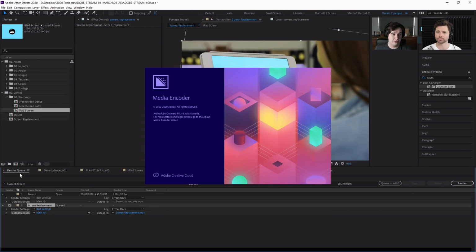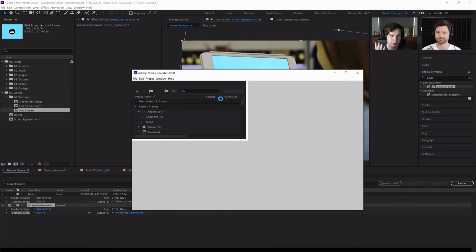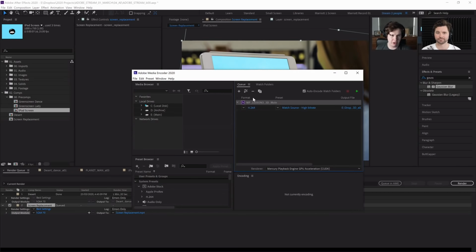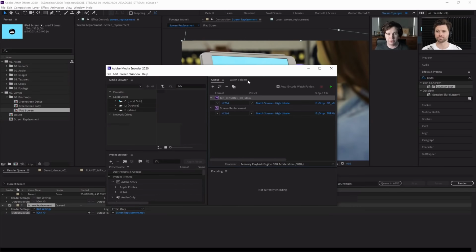I normally just do it straight through After Effects, mainly because I have that plugin which just lets me do that. Media Encoder takes a while to open, as we'll see here. But I export for YouTube out of Premiere through Media Encoder because that's easiest. If you're just sending to export through Media Encoder, the default setting is an H.264 MP4, and H.264 is the encoder setting. Sorry, the codec.